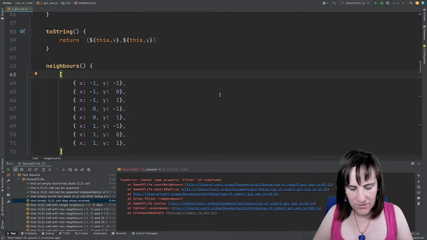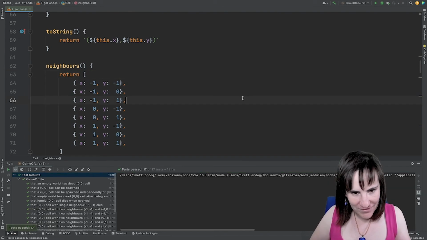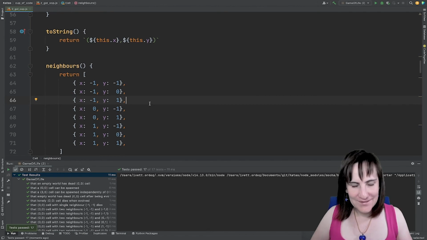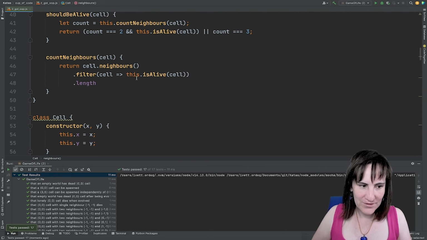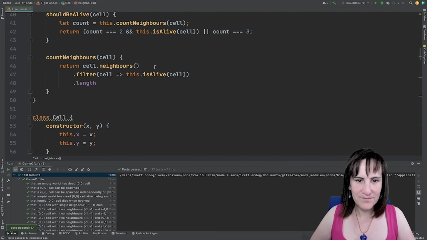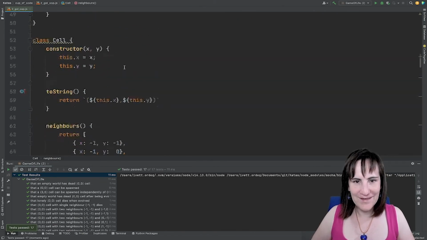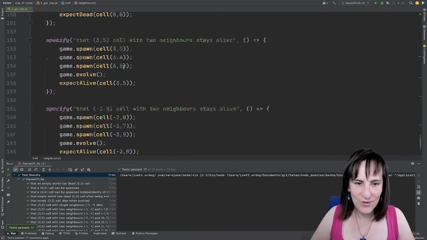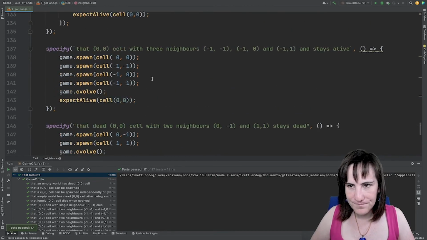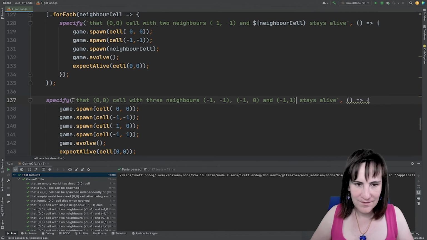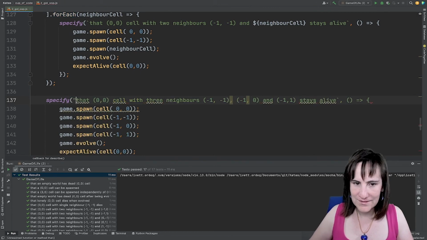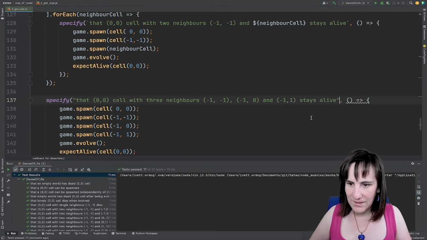I forgot to return. Okay, before adding new code, always run the tests, because like a second ago when I changed this code here, I didn't run the test after the refactor, and guess what? I screwed up the refactor. So now it's working, and now we can get back to writing that test that I wanted to write a second ago. But I also noticed a bit of inconsistency here, that "and" wasn't necessary, and this should not be a template string anymore.